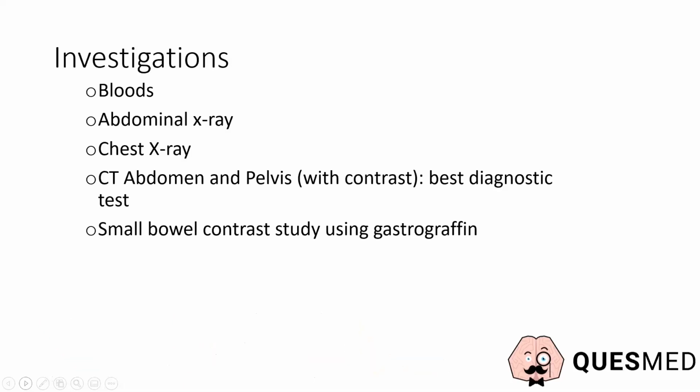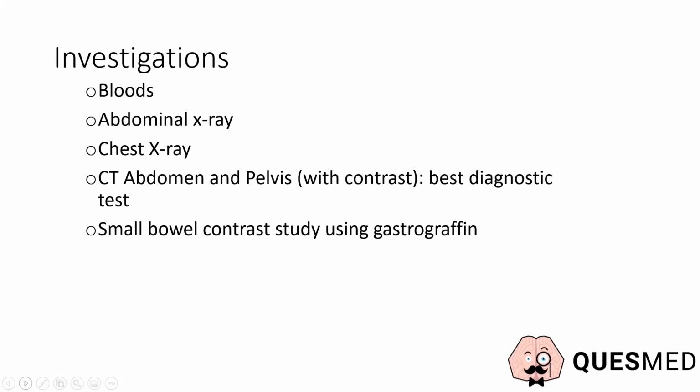And next slide. So when you're working a patient up, there's a variety of different investigations you should order. The first, which is particularly relevant if you're an FY1 or an FY2, is you want to get a really good set of bloods. So you want to get a full blood count, U&Es, LFTs, CRP, lactate, and amylase.